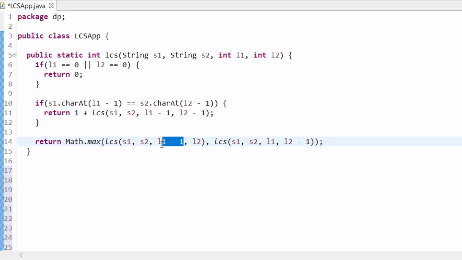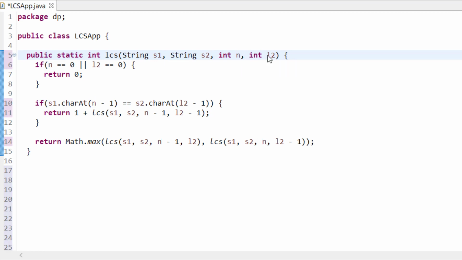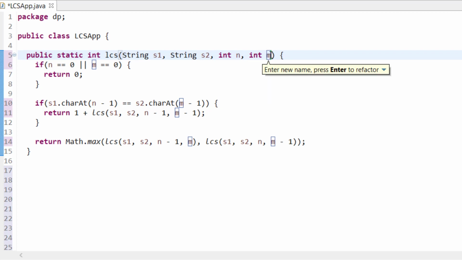First I am getting L1 minus 1 with L2, and L1 with L2 minus 1, right? And if you are confused with this N, let's just consider M and N. The first string has length N and the second string has length M, right? So you can see that I'm checking N minus 1 with M, and N with M minus 1. Whichever is the maximum, it will return that one. Otherwise it will return N minus 1 and M minus 1, right? This is the same thing that we are doing here.